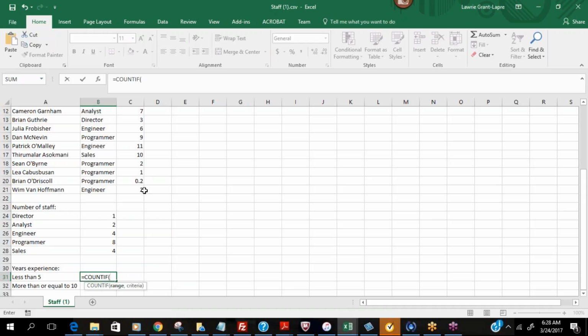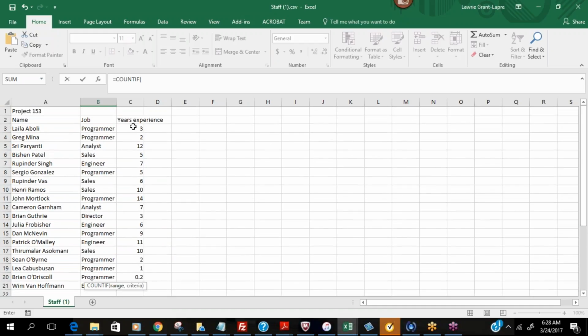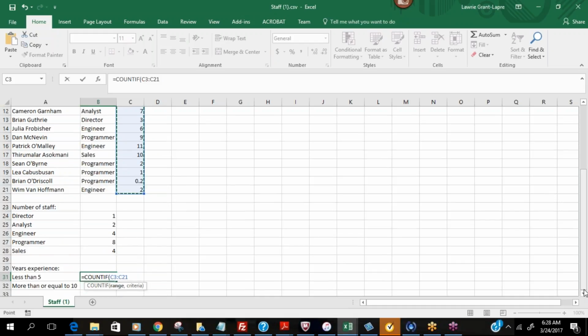Now our range are the numbers in column C. So we will highlight from C3 to C21. And our criteria here is if it's less than 5. So in inverted commas, our criteria is we find the less than sign, less than 5, and close brackets. And there were 7 with less than 5.